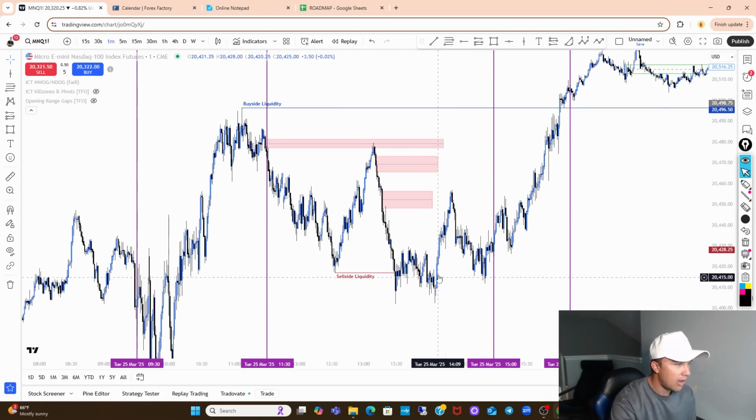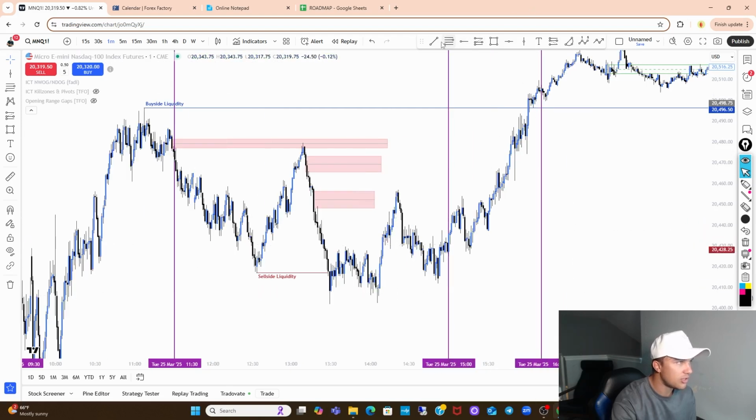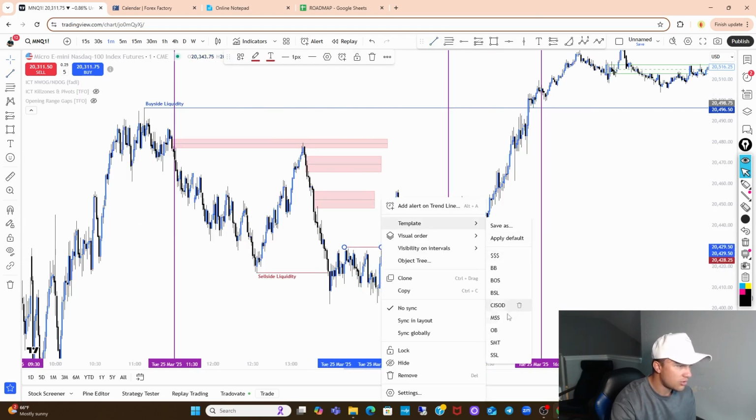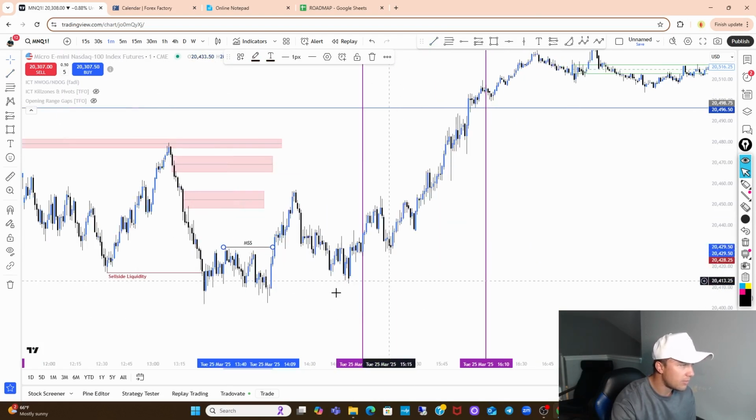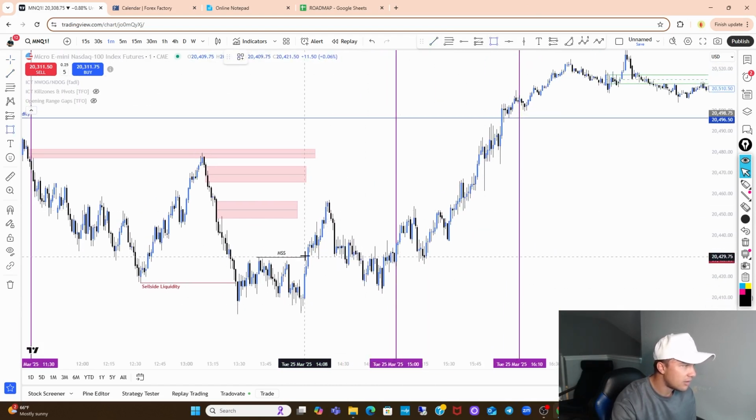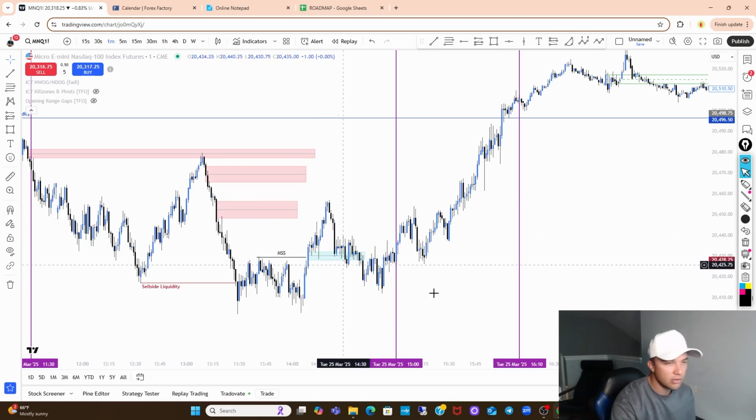Okay? Now, I got in at a buy for this. Now, I got in too early. We had a market structure shift here. So this is how I got stopped at break even. Market structure shift. Bam. First buy side imbalance right there. Tapped into that buy side imbalance. Got in. Price ran really, really nice for me for a few minutes. Once we got this nice run, I moved my stop to break even and then stopped at break even.